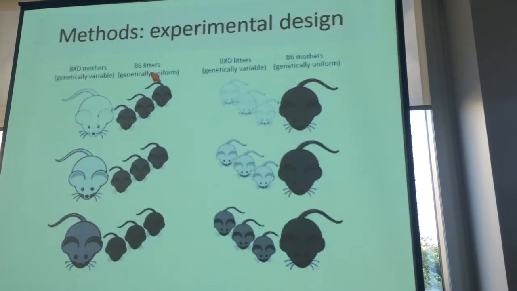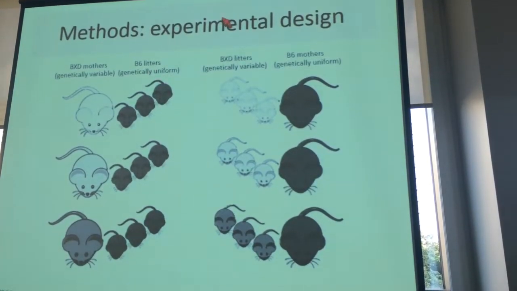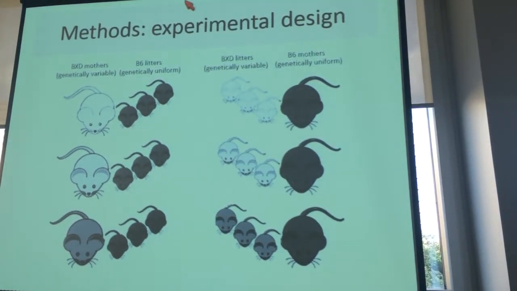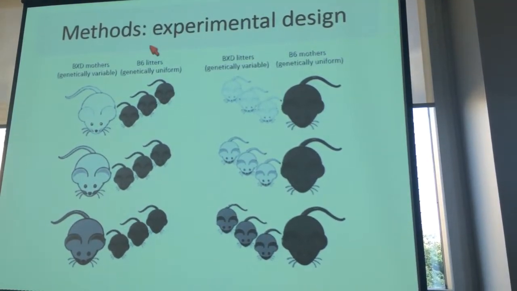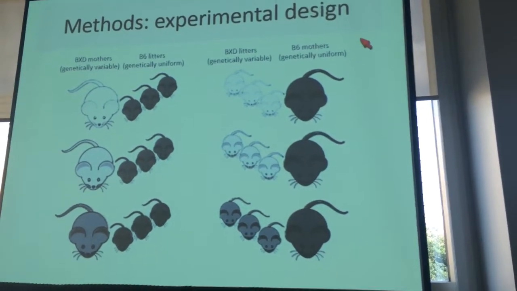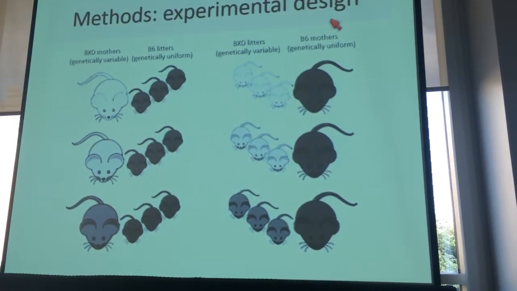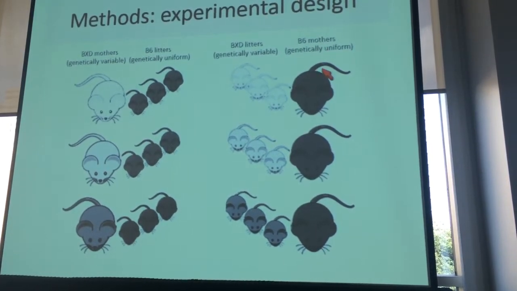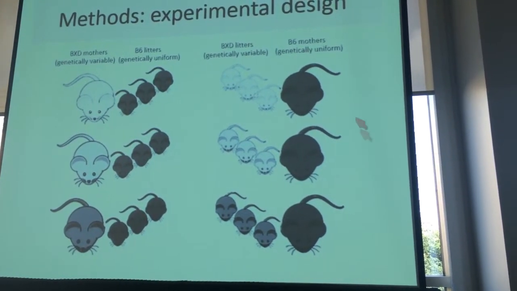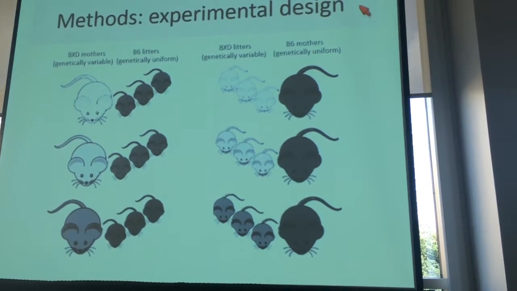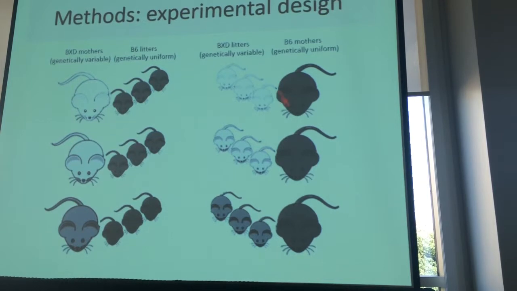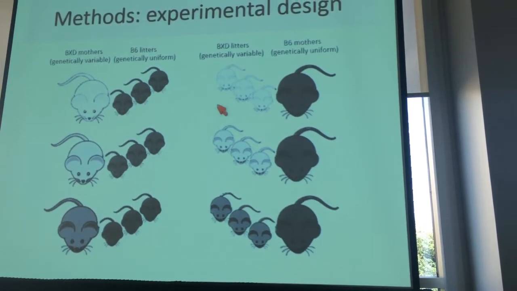But the key point that I want to make is the experimental design, and that's the difference to, of course, a traditional mapping experiment. What we're setting up is an experimental population of adoptive mouse families here. So here you've got, in black, our black 6 mice. Remember that these are inbred strains and there's no genetic variation amongst them. And here, the different shades of grey represent the different BXC genotypes.